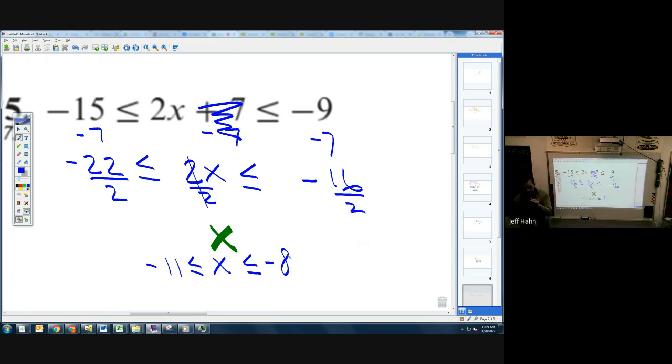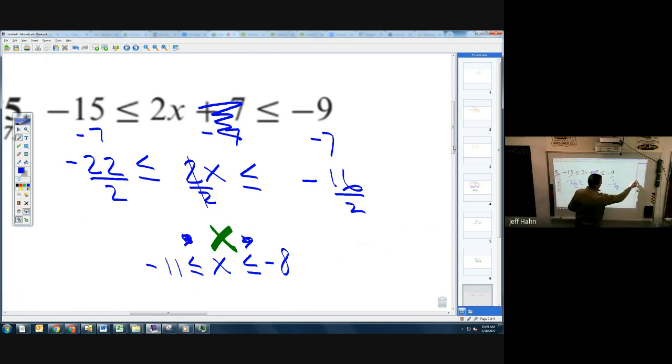Second thing is this, ladies and gentlemen. Never when you have these compound inequalities will the sign be going the other direction. Why, you ask? Because this would be impossible. If I asked you to give me a number where x is less than negative 11, but it is greater than negative 8, there is no such thing. You couldn't, because it's not there. So the inequality signs will always look that way, or they should anyways.